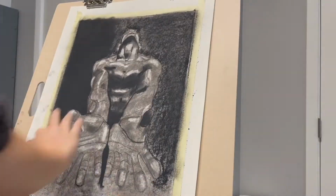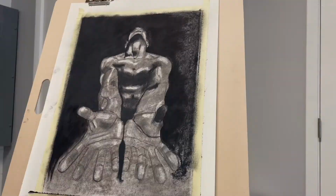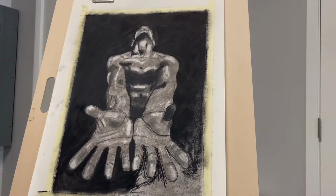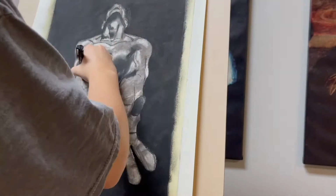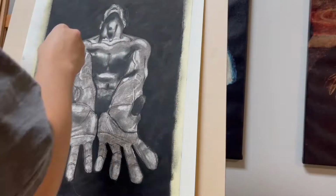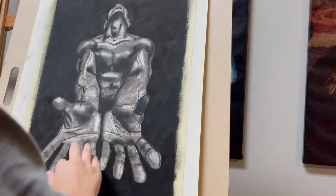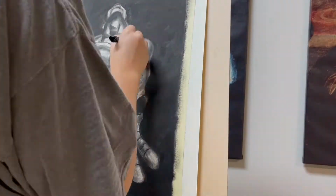It's actually kind of difficult to do this. I don't know how I would do this without measuring constantly, but you know, I like how it turned out. I think I learned a lot from it. It was really good practice, and yeah, definitely will need this technique later for other paintings and drawings.